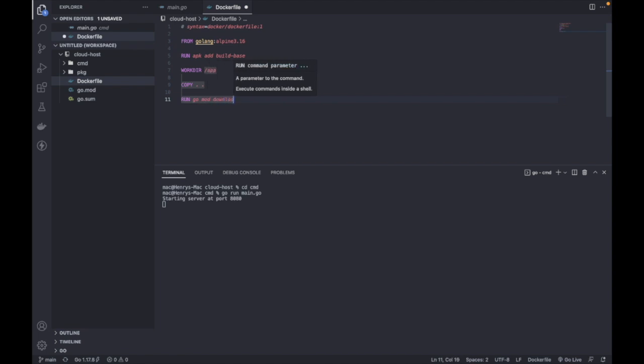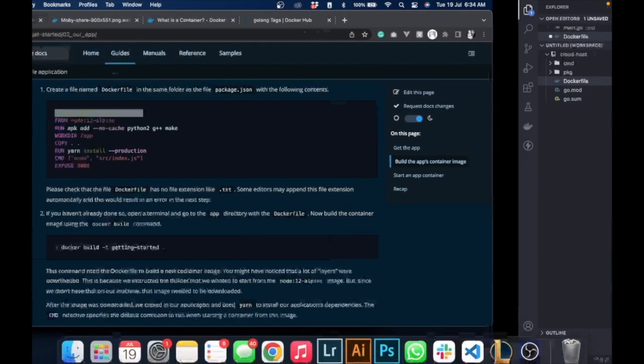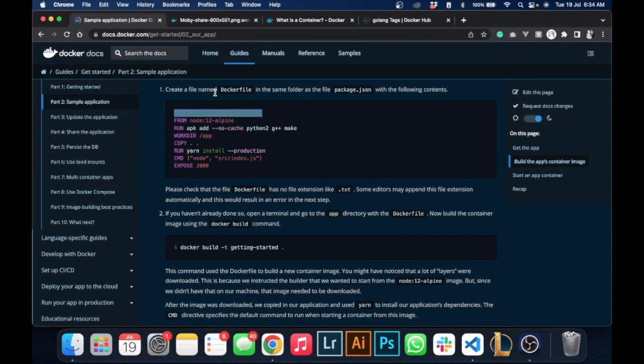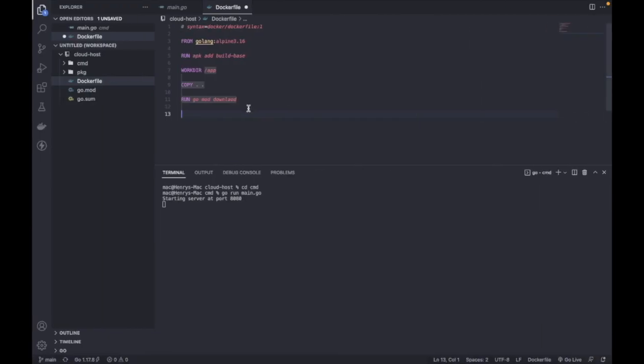So this would download all our go mod modules, right? All the modules that we need to run our specific code.